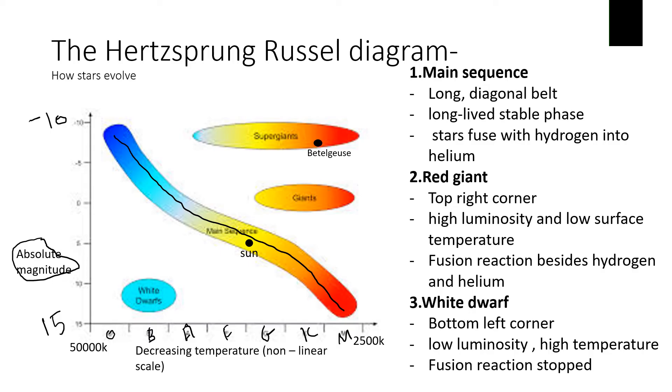You might be wondering, in fact, I hope you are wondering, why on earth is this diagram the wrong way around? Why have we got high temperature on the left and low temperature on the right? That's because the diagram is sufficiently old that we didn't fully understand black body radiation when it was created.